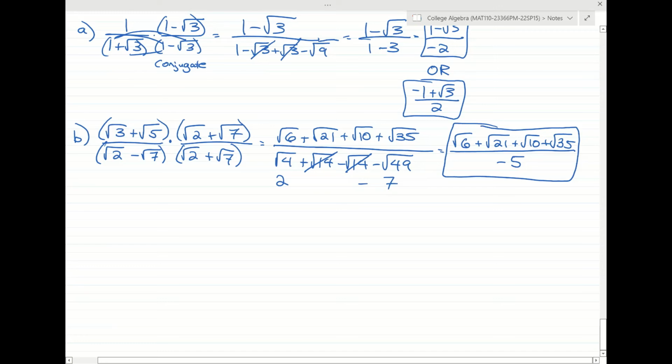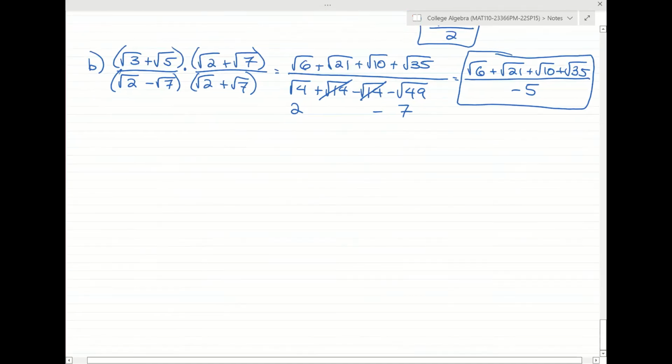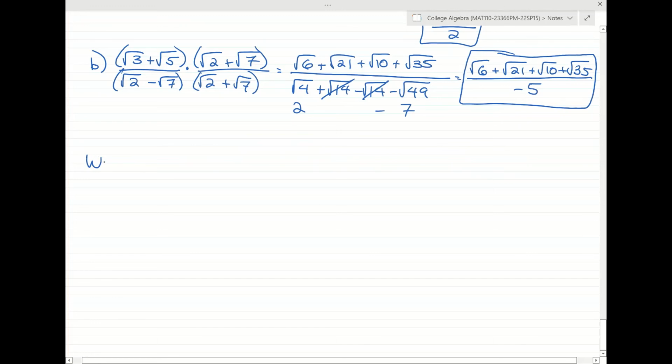Okay with this? I have a few more examples, but it's just the same thing with different numbers. I'm just going to leave it alone. What I wanted to do to finish, the last topic for tonight, is writing radical quotients in simplest form. I'll explain what that means.